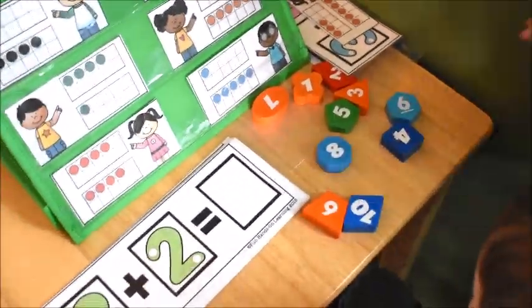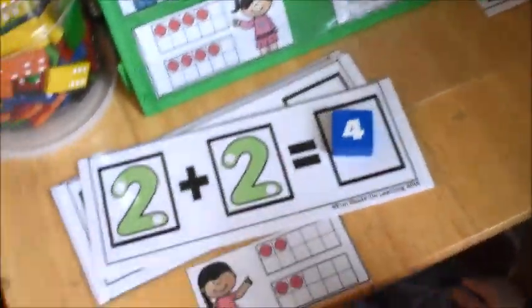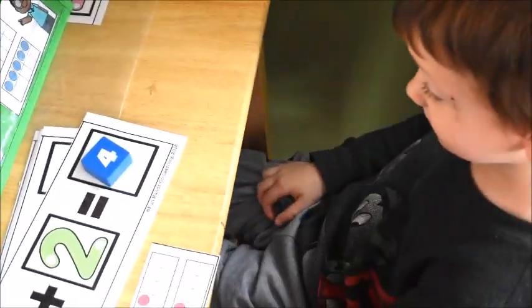And he had a lot of fun with this. It was, again, another review for him. He's in kindergarten, and he pretty much knows his basic addition now. But again, I like to spiral review, and it was a good review for him.